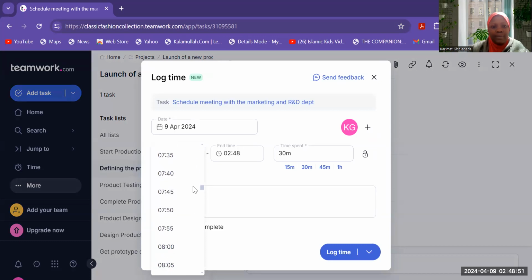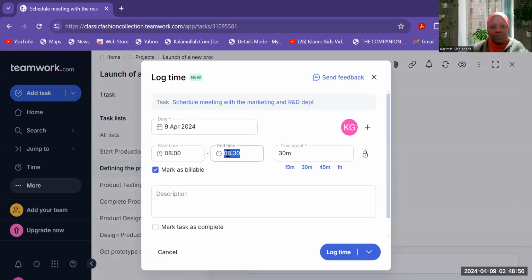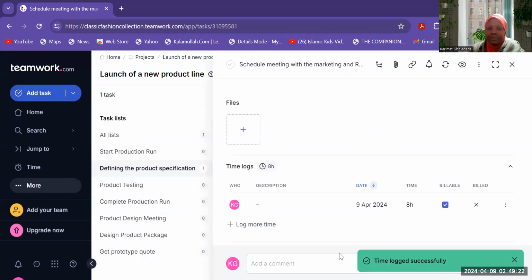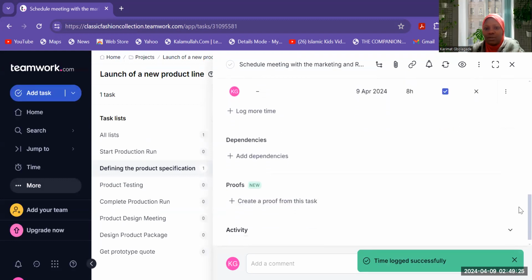It's 8 a.m. to 4 p.m. So this is the time frame in which they have to deliver. And if it is complete, it will be shown. So we'll log in time. This is where you can track.